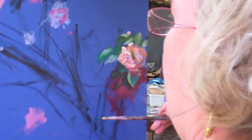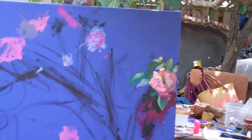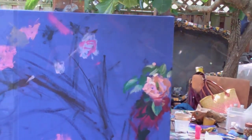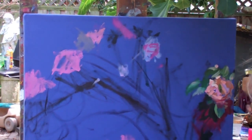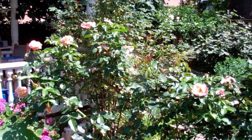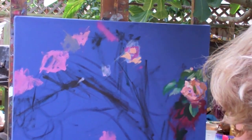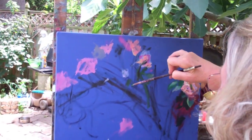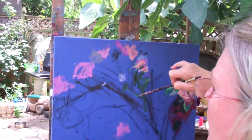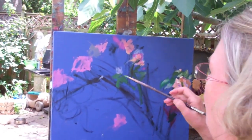This is dark in here like this. This is dark in here like that. Come down — this leaf cuts through here, so you can kind of pick out leaves as you go, but you're picking them out in a way that whatever you want to come forward will. These flowers are in the background, and even though you blur your eyes and they're as light as this one, if I paint them up that high they're going to come forward. We're not going to do details on these roses because they're in the background — we're going to thin our paint and put them in like that. They don't have to be exactly what you're seeing, they just have to make sense.